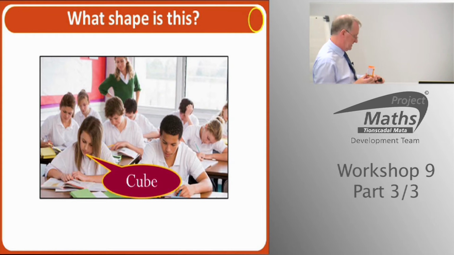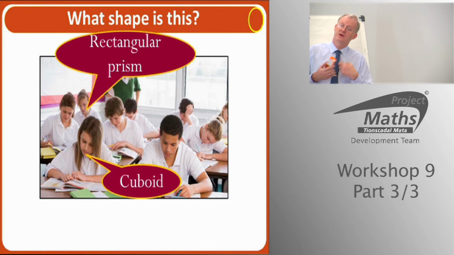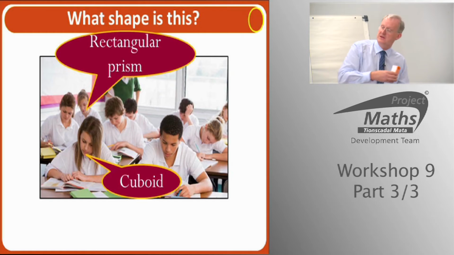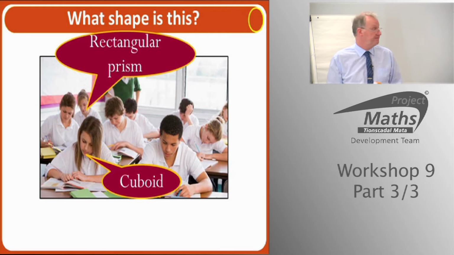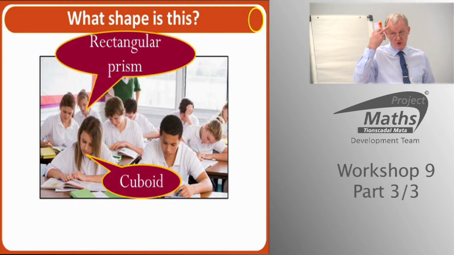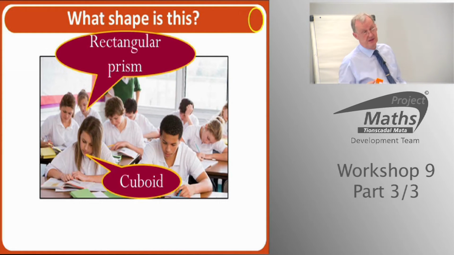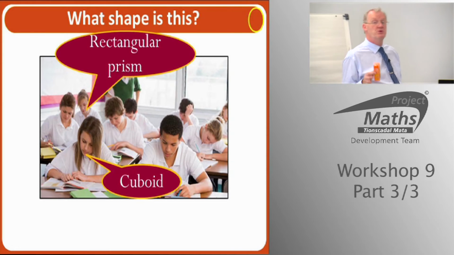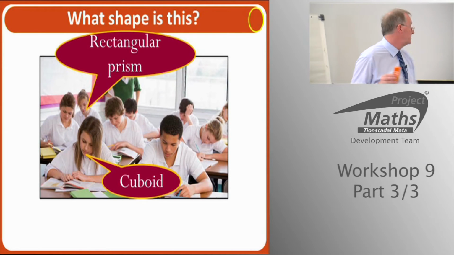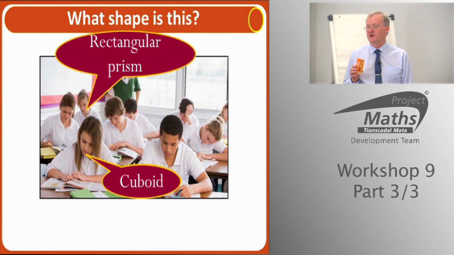Of what's left, I would personally think rectangle is worse than cube, because at least cube is 3D. But cube is wrong, and what should it be? Cuboid. And there always is one smart aleck in the room, usually somewhere down the back, who says, what's a rectangular prism, sir?